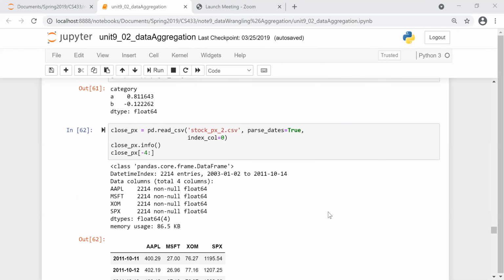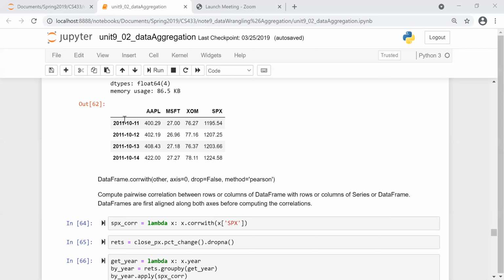Okay, and then what is the next one trying to show? Over here, it's regarding some stock data. It gives us the information for the last 4 rows: Apple, Microsoft, and I'm not sure what this is, that's SPX. The stock data is from a certain year and a certain day.